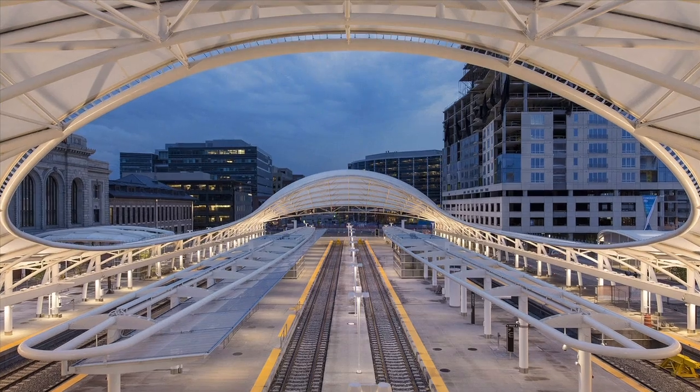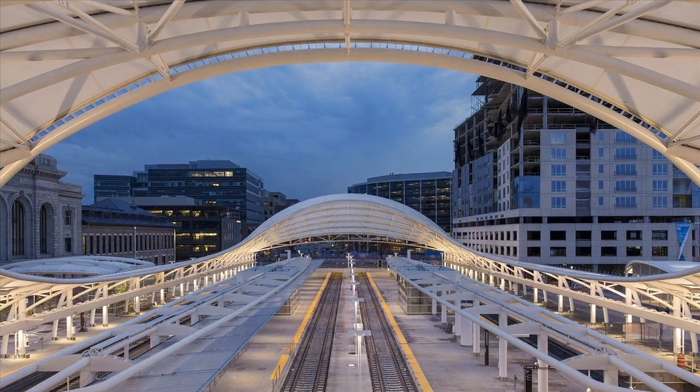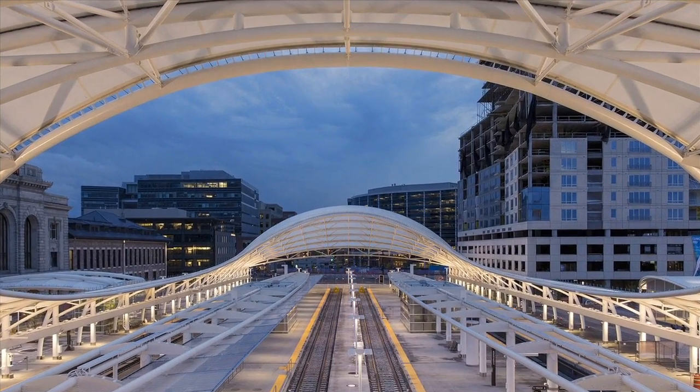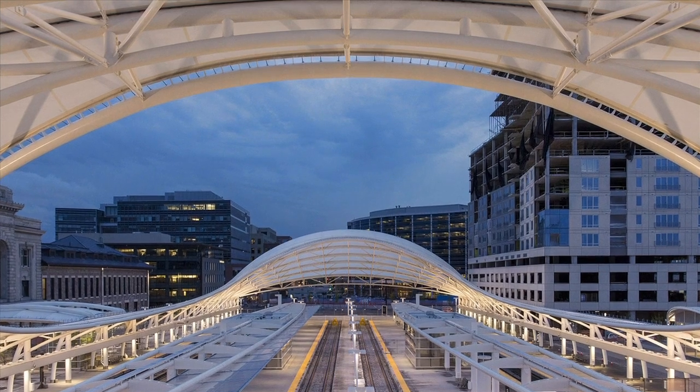The whole multimodal transit hub is going to have the biggest impact on the end users. Basically, it's the new gateway for RTD to all the lines going to the north, as well as out to the airport. So everything's going to come into here. The bus terminal now serves, instead of the old 12-bay bus terminal that was at Market Street, there's now a 22-bay bus terminal that's also underground that just enhances RTD's system for moving people around.